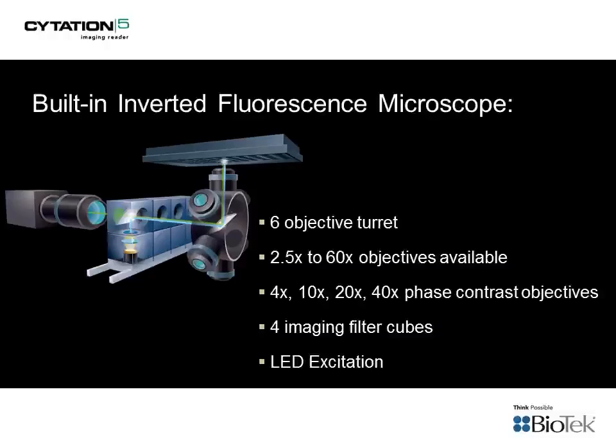Light is emitted from the colored LEDs, passes through an excitation filter, and is then piped up through the objective to the sample. The emission signal then passes back through the objective, is directed through the emission filter to the camera, which contains a Sony 16-bit CCD chip. The LED excitation source and filters are contained in separate parts of the filter cube, which allows the parts to be interchangeable, giving increased flexibility to image a wide variety of fluorescent probes.